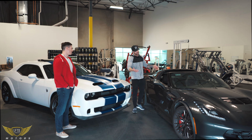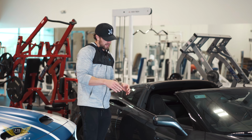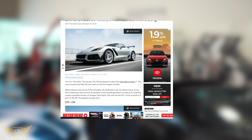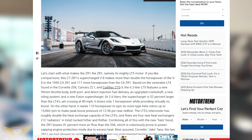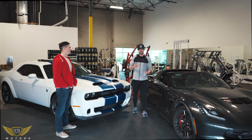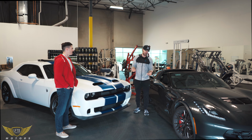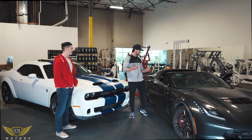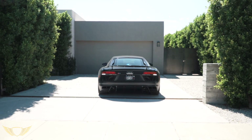Same goes for me. I was looking at the Z06 versus ZR1. Now, I will say, after doing more research and finding out how good of a job Chevy did with the downforce, with the spoiler that they used, and with some of the aerodynamics they did on the ZR1, that extra horsepower supposedly does not go to waste, and that downforce technology does a really good job of keeping the back end straight.